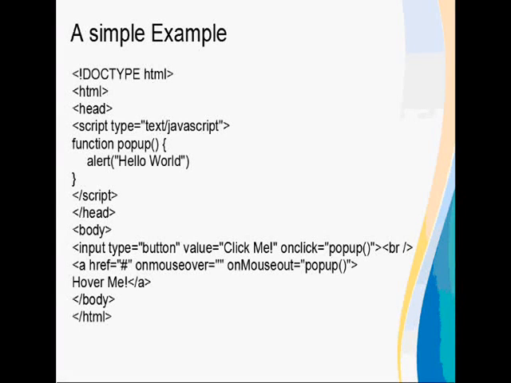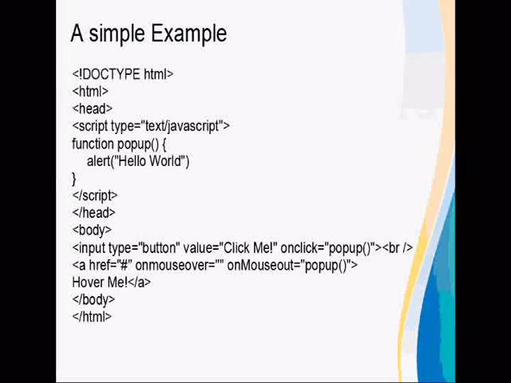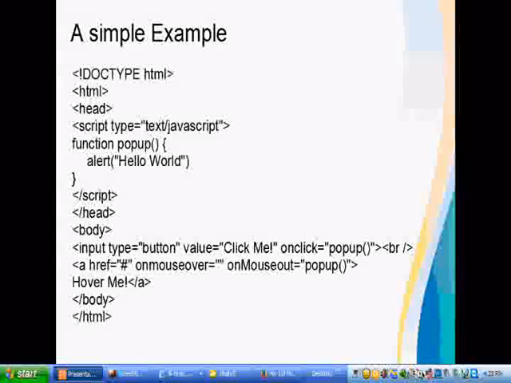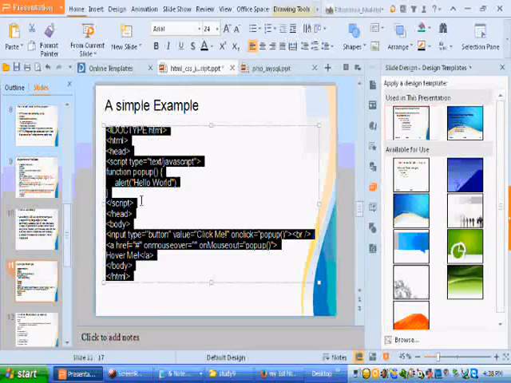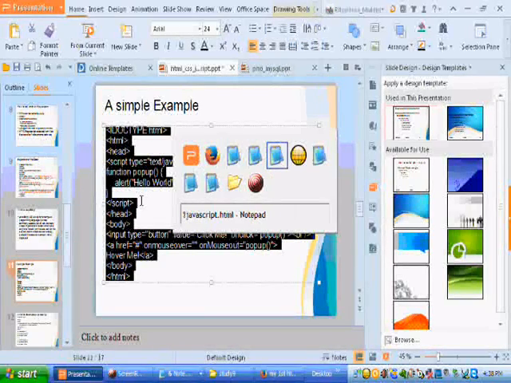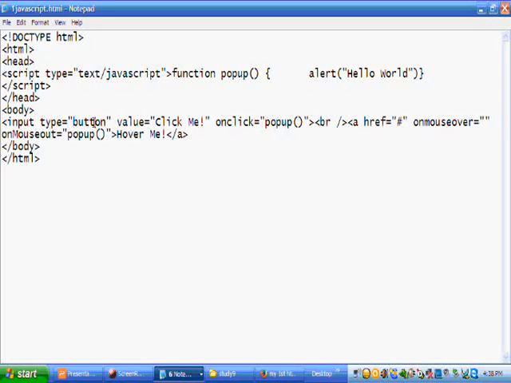JavaScript statements should be placed inside the script tag. You can place the script tag containing your JavaScript anywhere within your document, but the preferred way is to keep it within the head tags. So if you run this program by writing the code in a notepad, save it and run it from your browser, then you will get this kind of output.